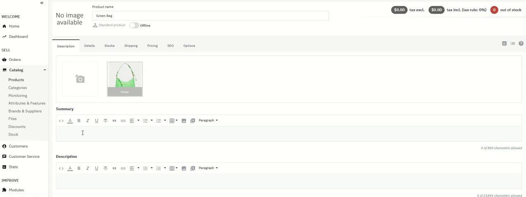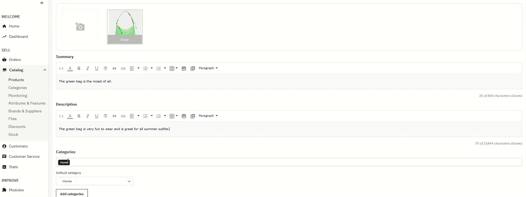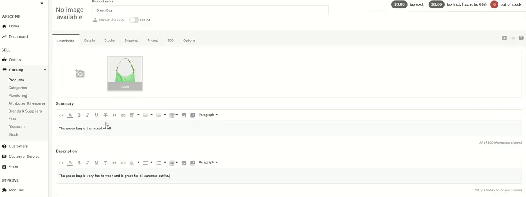Then in summary, we put a short description, and then in long description, some more words. Down below we have categories, and we leave it at home for the moment.